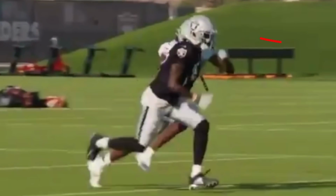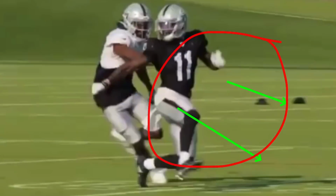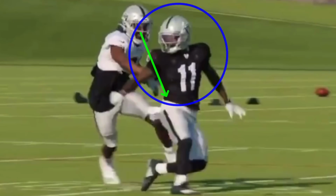And what does he do? Works to restack, works to get back on top of this DB. And now when he gets to the top here, he throws this head fake, head and shoulder fake to the inside, right? Now this DB should be watching those hips, right? Because the shoulders and the head will lie to you, right?